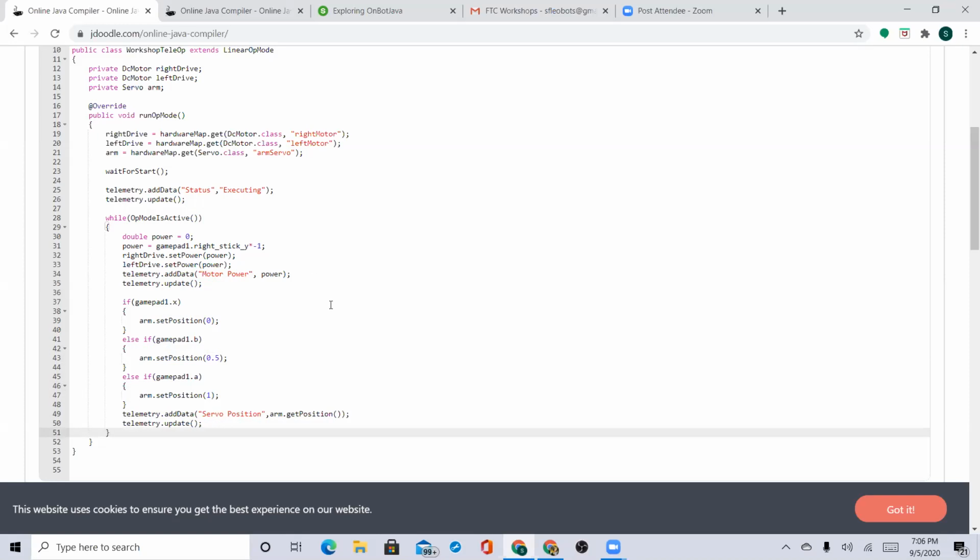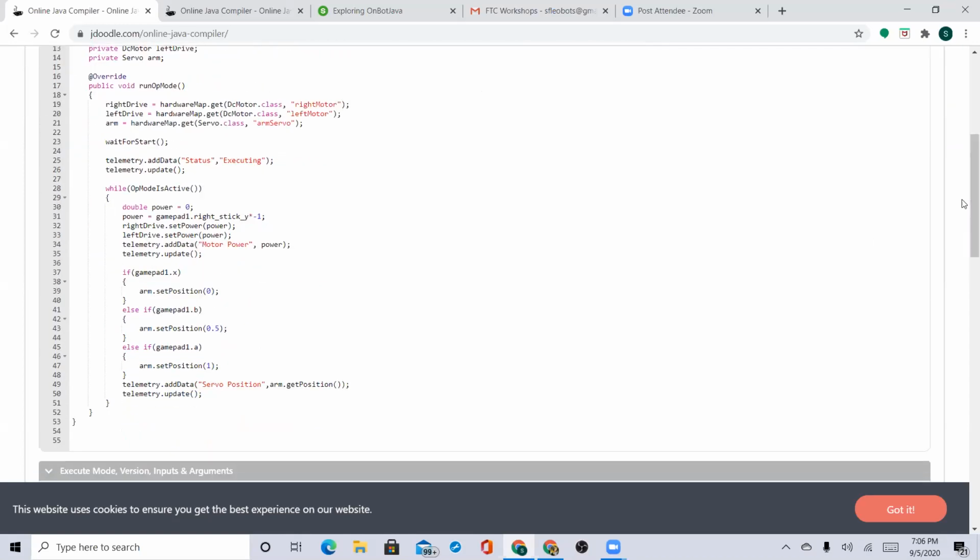So that was a basic skeleton teleop code. You could do some basic tasks with this, such as driving or navigating a servo. But if you wanted to get into more complex actions, you could just add on to this code. You could add more servos, more motors. You could also add more if statements. There's really a lot you can do, but this basic skeleton code can work for really any team.